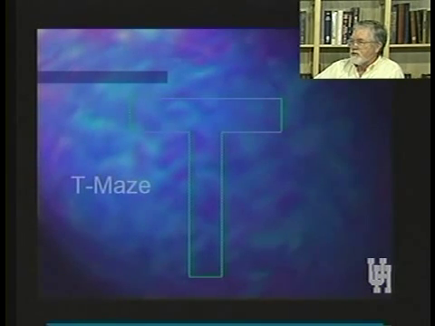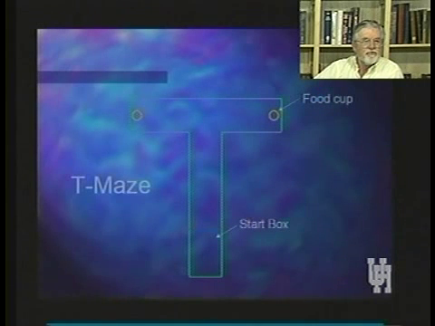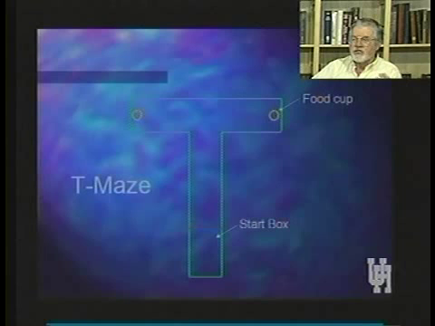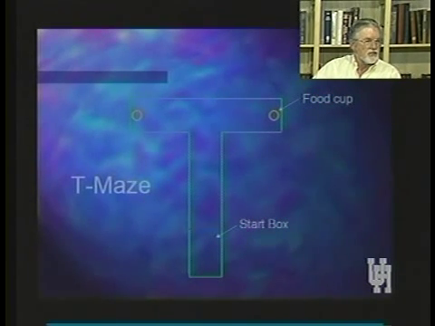The standard features of a T-maze are the following. It includes, first of all, a door, a gate at the bottom end, which defines what is called the start box. In essence, what we do is to put some food cups recessed into the floor up at the ends of the arms of the T. The reason they're recessed into the floor is because rats are smart enough, if they're being rewarded only in one alley, that they'll go to the corner and look to see where the food is. So in essence, we recess it so that they have to commit in one way or another.